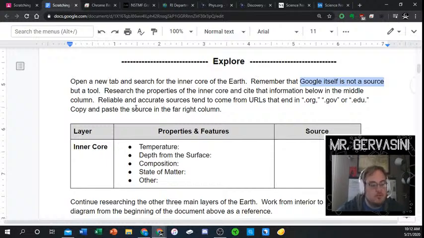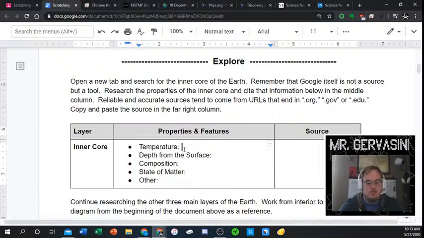when we talk about how the layers influence the crust. All right? So you're going to Google inner core and you're going to look for information on what's its average temperature, how far down is it from the surface, below your feet, how far do you need to go to reach the inner core. So the depth from the surface, its composition. So what materials, all right? What molecules, what compounds are in there? What state is it in? And it's going to be one of three. Can't be plasma, because then the whole Earth would be a star. So no plasma. And then any other information you want to provide.